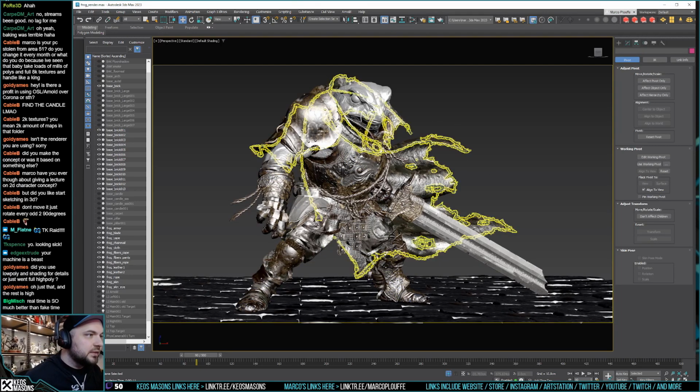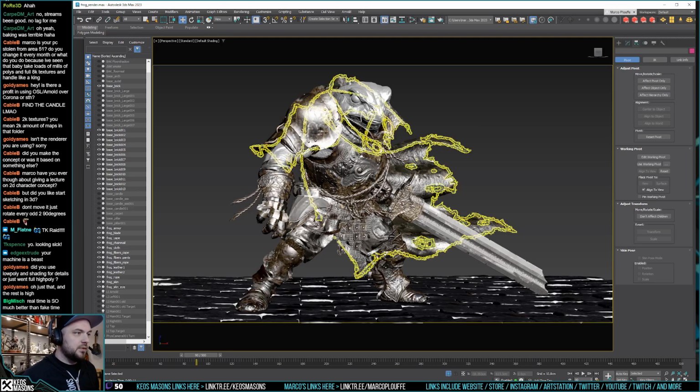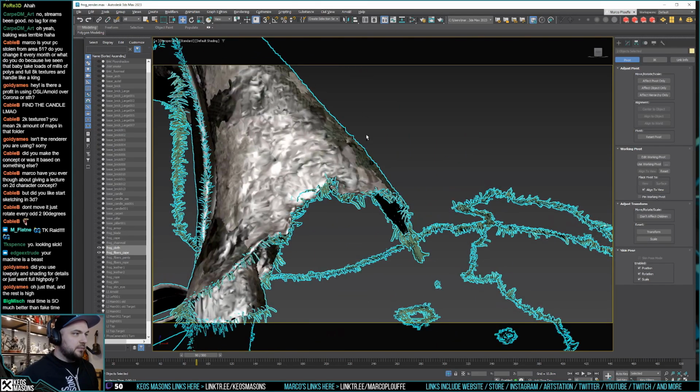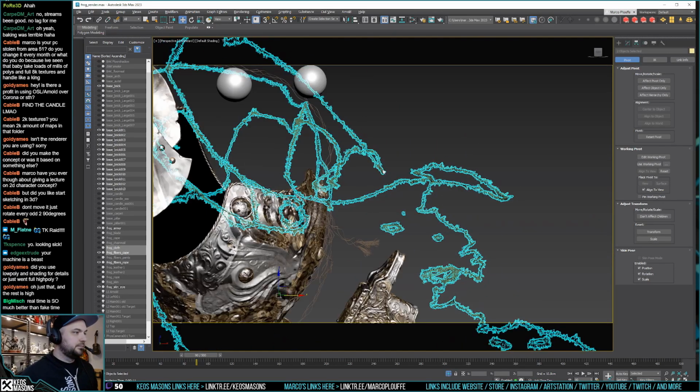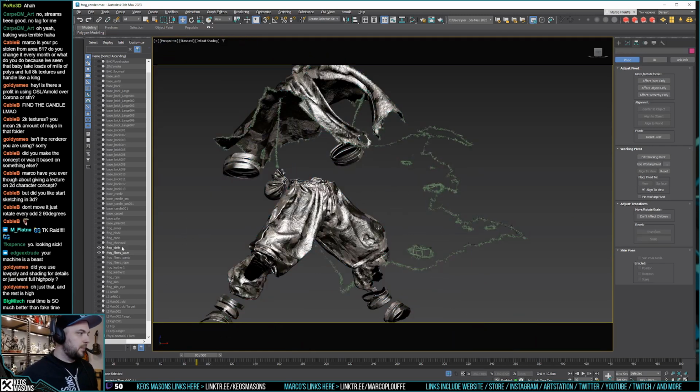Oh, wait. Did I mess up the fibers of the cape as well? Oh boy, I think I did. Sorry, give me a sec.